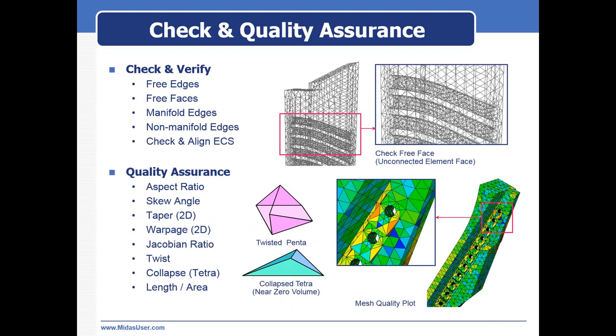Not only meshing the geometries, but being engineers, we all know how important nodal connectivity is in a mesh geometry. For that, FEA provides us the option to check our mesh where we can see free edges, free faces, and we can find if some nodal connectivity is not maintained, and we can take adequate steps to modify our mesh. Quality assurance can also be checked in terms of these parameters, and we can see if our mesh is of good quality or not for better results.